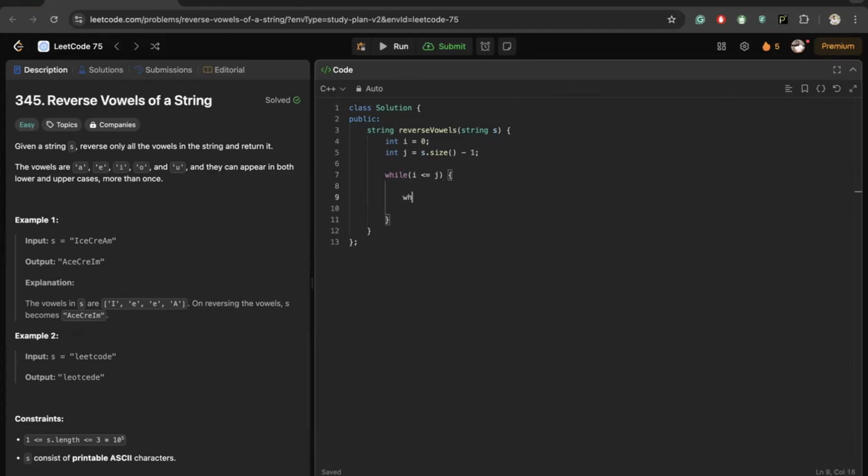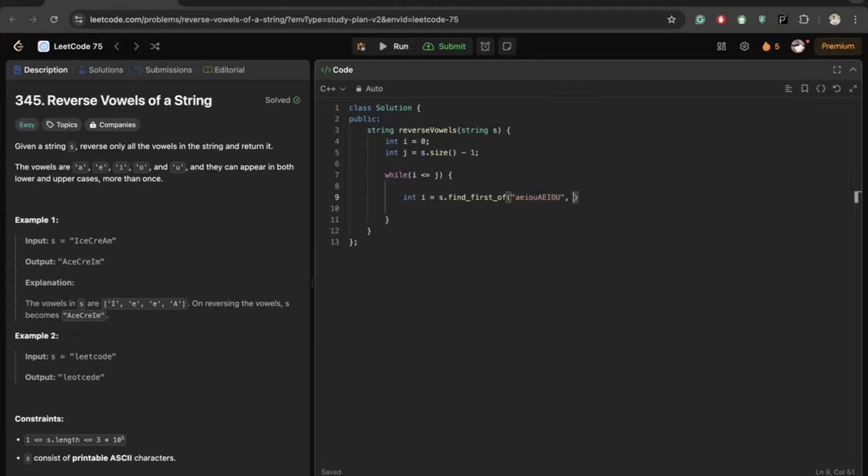Or I can use this: I equal to s dot find first of. This is a function in the C++ STL library, which is for getting the first index of the occurrence of any of these characters. So I can have A, E, I, O, U, or A, E, I, O, U in caps.